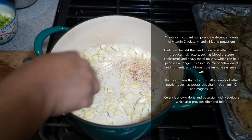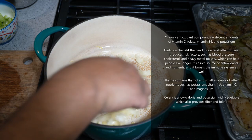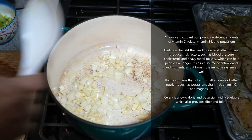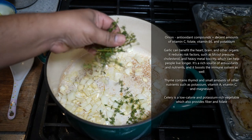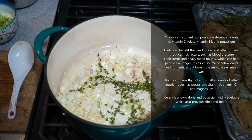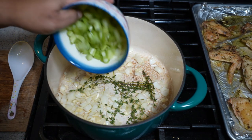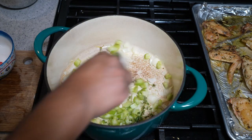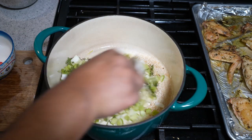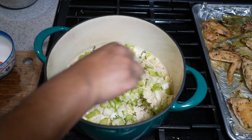In goes garlic — and you're going to see it's a lot of garlic, packing a lot of punch. The beauty about it is Barnabas and his friends can't even come around! Fresh thyme — I'd love to say it's fresh from my garden but it's wintertime. Then celery, nice and diced, just waiting to pull out flavors. We're going to let that sweat down for about five minutes on that low heat.